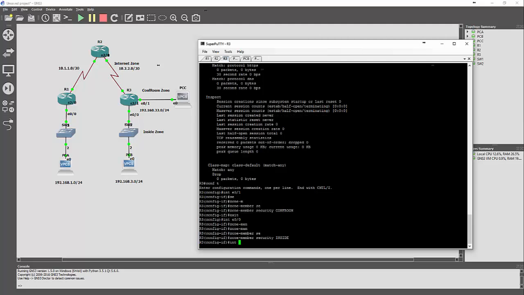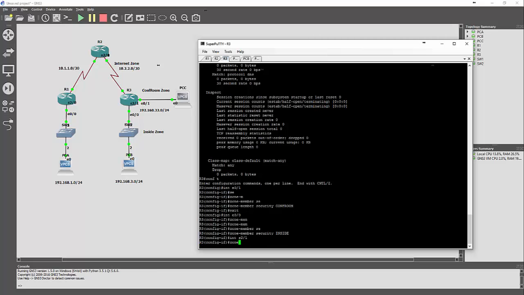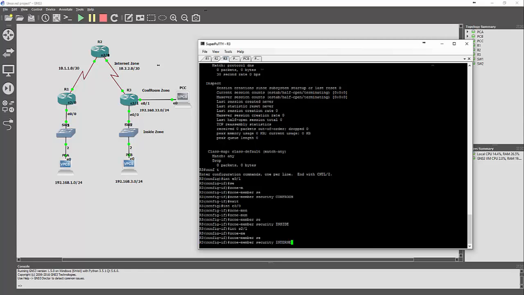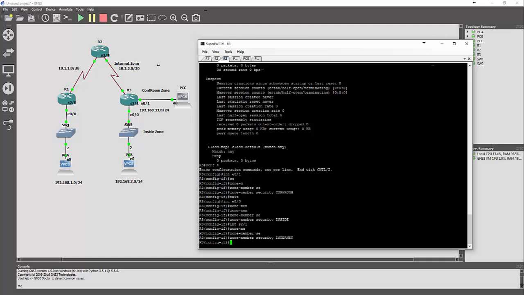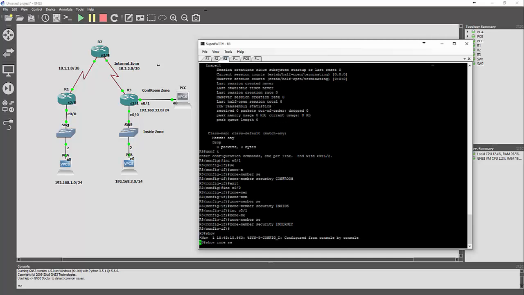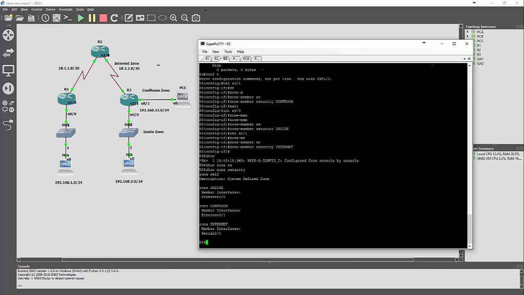And then interface serial 2.1, we call this internet. So now we're going to verify that these commands have taken effect. Show zone security, and now we can see what zones each interface is now a part of.